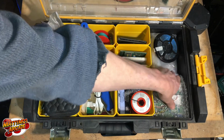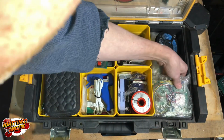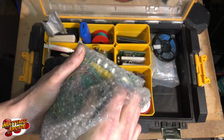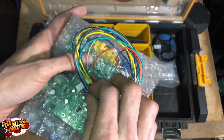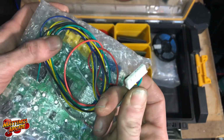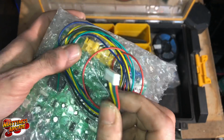Lately, I'm going to pull this out. I'm going to talk about this for a second. Lately, they have only been putting these 2 cables in here, the power wire and then the video. This video does not work for me at all. I don't know if you guys have been able to have any luck with it, but I can't get it to sync. Sometimes it won't show up at all.